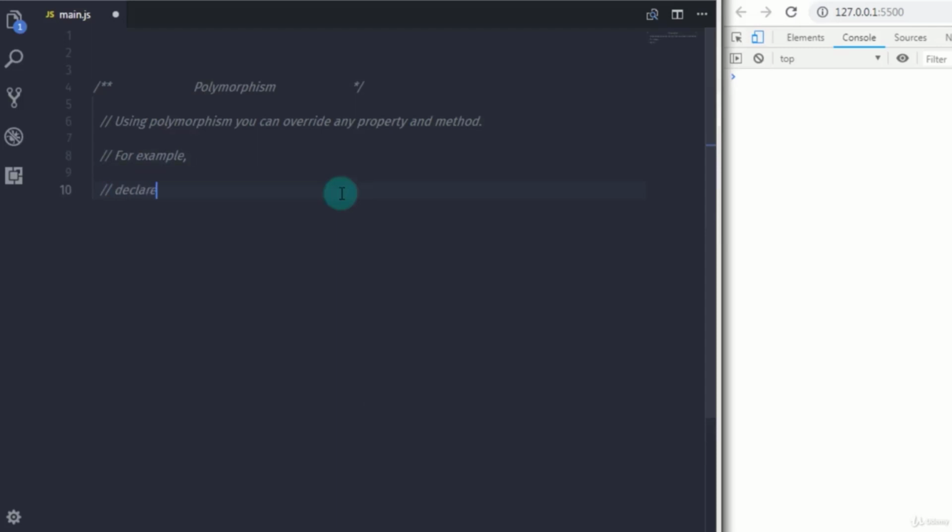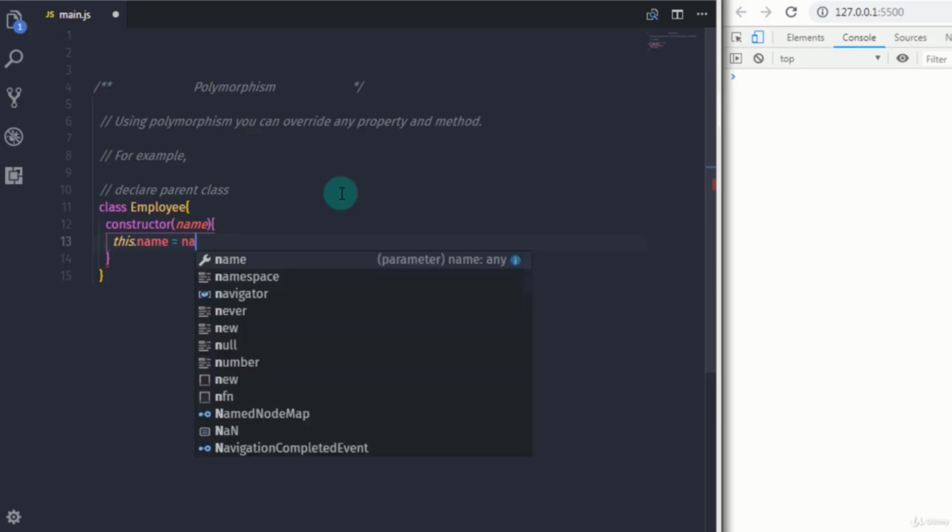For example, I will create two classes here and extend the first class. I will create a parent class, so I will say class Employee, and here I will specify my constructor with my parameter. I will say name, and initialize my parameter with this.name = name.